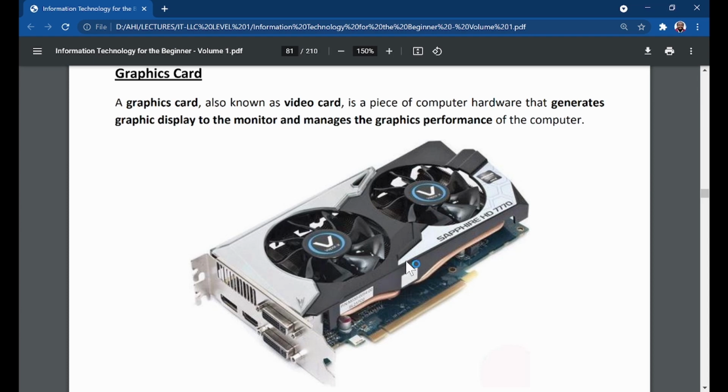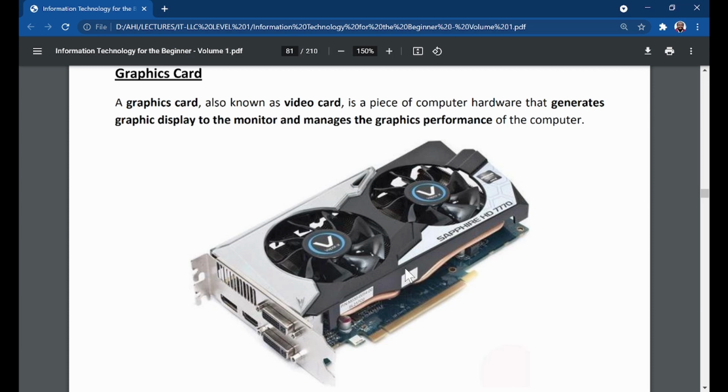On top of this card is a chip, a special chip for graphics processing. That particular chip is called a GPU. Wait a minute. A GPU looks like a CPU, but that GPU processes only graphics, and that GPU is on top of the graphics card. So the graphics card is not a GPU, but the GPU is on the graphics card.